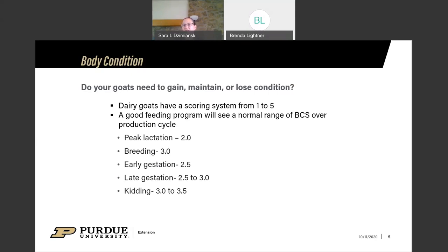Nigerian dwarfs may not ever see a 2 or 2.5, but high-producing Saanen does — even your 3,000 to 3,500-pound producers — are not going to maintain weight well those first few months of lactation because they literally cannot eat enough calories to make up for all the calories going out in milk. We'll see the body condition score drop as they get into peak lactation. But by the time they get to the end of that lactation, at breeding time, we want to get them back up to a body condition score of 3 — not too fat, not too thin.